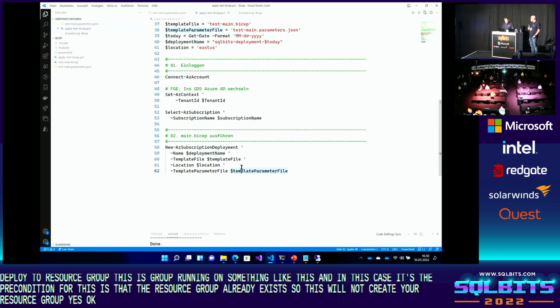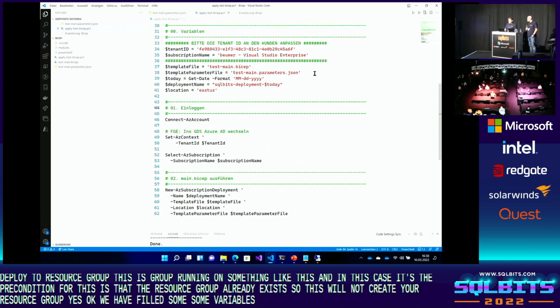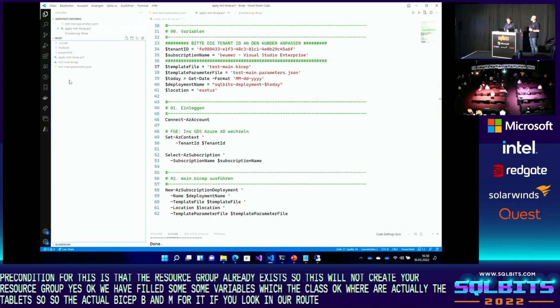Okay. We have here some variables which declare where the templates actually are, so the actual Bicep files and parameters for it. And if we look in our root folder here, we see our Bicep file.